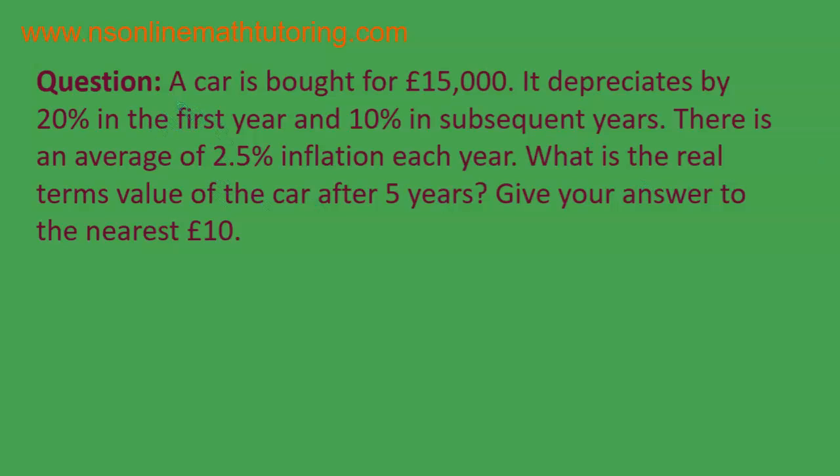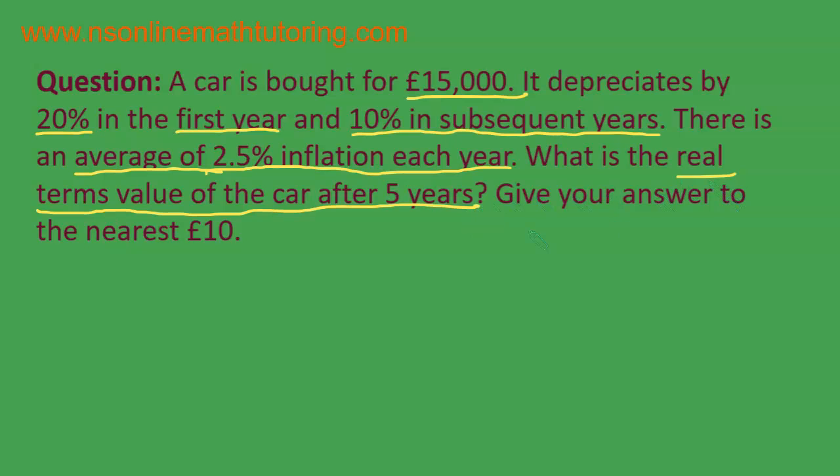The first question is, a car is bought for £15,000. It depreciates by 20% in the first year and then 10% in subsequent years. The original price is £15,000. There is an average of 2.5% inflation each year. As I have said in our previous videos on inflation, the inflation rate may not remain the same every year. So therefore, they have said that the average inflation rate per year is 2.5%. What is the real terms value of the car after 5 years? And give your answer to the nearest £10. So let's start with our answer.